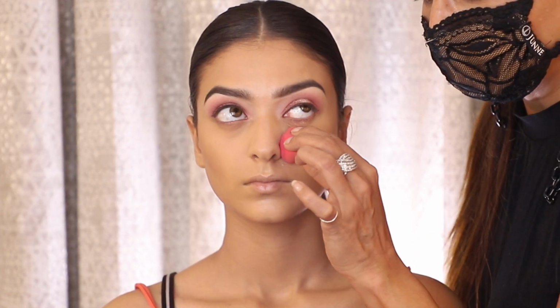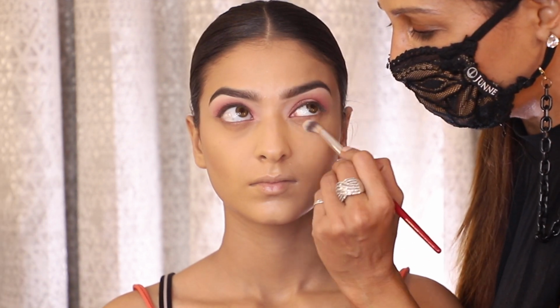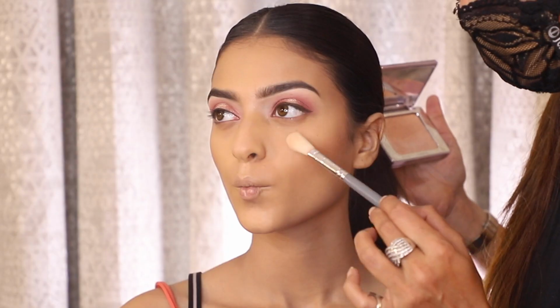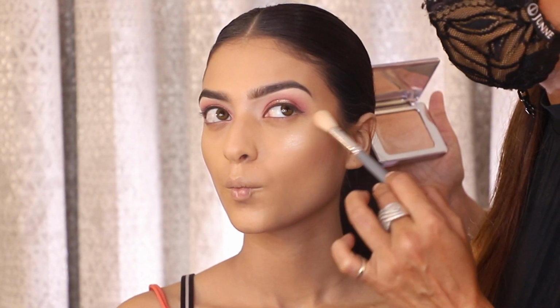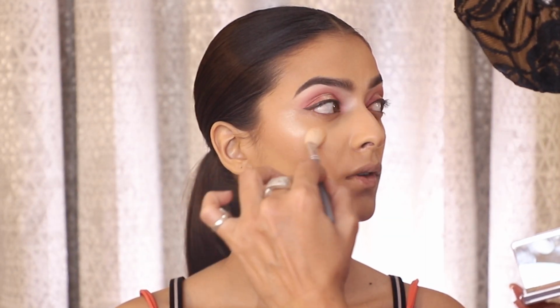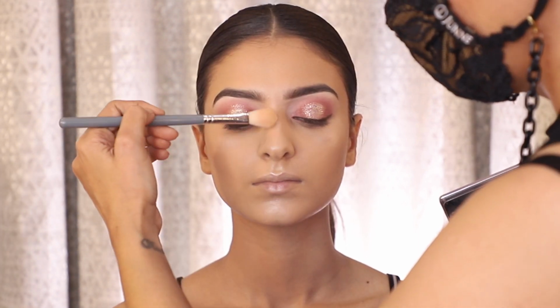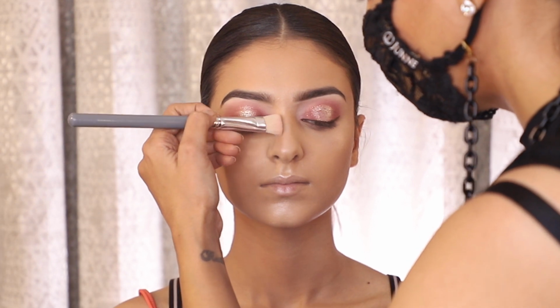I actually wanted to keep this look really soft and pretty and totally free of black and really dark brown. So I'm totally going to skip the kajal. I'm just adding a little hint of pink on the lower lash line as well to add a little bit of depth. And of course, to finish the look, I'm just going to do a very pretty pink lipstick and top it with gloss.